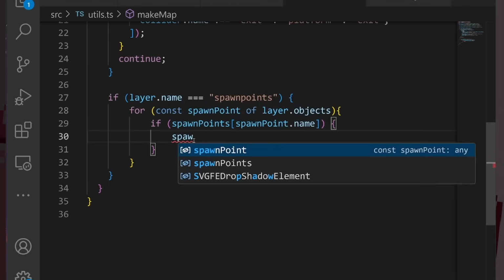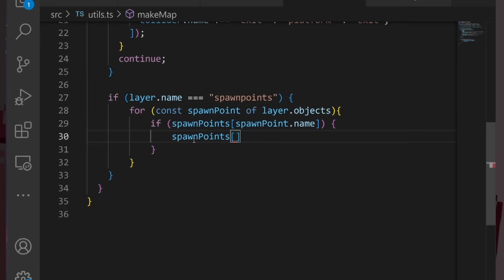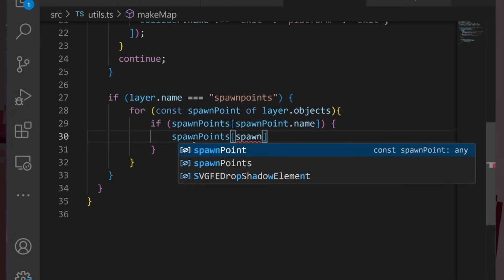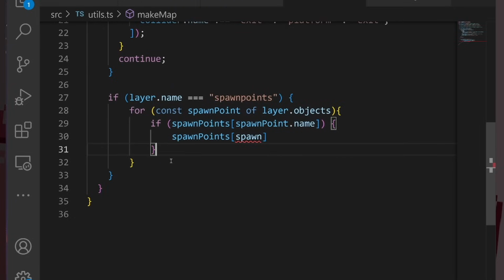So spawn point, that assumes that there is an array. We're going to write the condition below: if the spawn points object doesn't have the specific key, then we're going to create an array, and in that array we're going to put the position. Because we can have more than a single flame guy, a single guy mob, or a single bird. This allows us to be flexible.